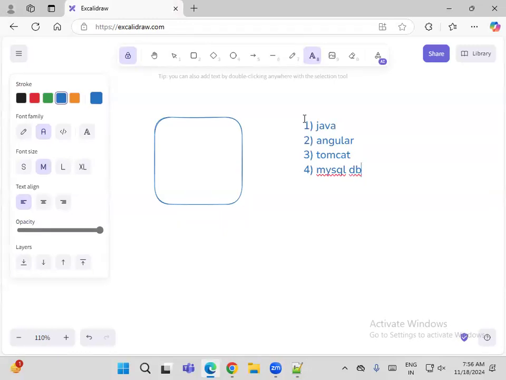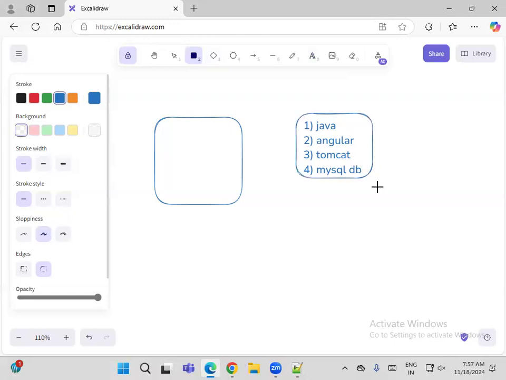These are not the libraries. Library means Spring, Hibernate. They are libraries. Who will download the libraries? Maven. Fine. Maven is downloading the libraries. But in order to run my project on the computer, on that computer I should install Java software. I should install Angular, Tomcat, database. If I install all these softwares properly with the proper version numbers, then only my code can execute on the computer. Are you clear? So these are called the softwares we need to run our code on the computer.